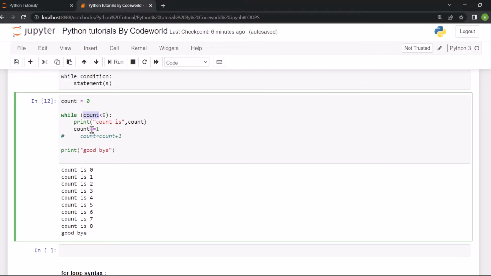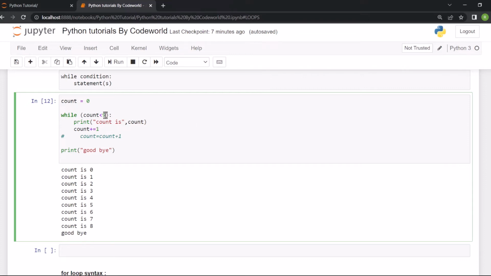Now count is 2, so again it goes here and checks the condition: 2 is less than 9. Yes, so again it will print like this, and it goes on. At last it will see 8. 8 is less than 9, so it prints it and increases count by 1, so now count will be 9.